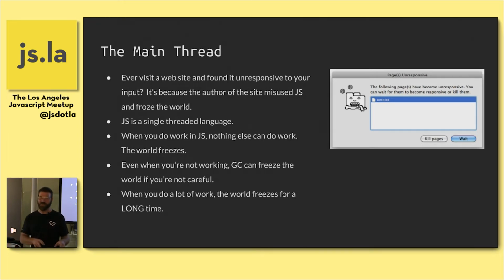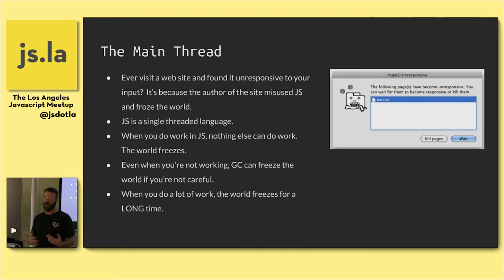It goes and looks and sees what you've left behind, all of those unassigned variables, divs that are not in the DOM, things that you've just left in memory, and it freezes the world on the main thread, which is super annoying, and it cleans up all of the stuff that you've done. So if you're dumping tons and tons of DOM, and then you're removing tons and tons of DOM, it's not free, and it's not done when you're done. It's actually waiting for that early generation or late generation garbage collection event. So it says, I'm really out of memory and we've got to stop everything. And it will literally stop everything for seconds.